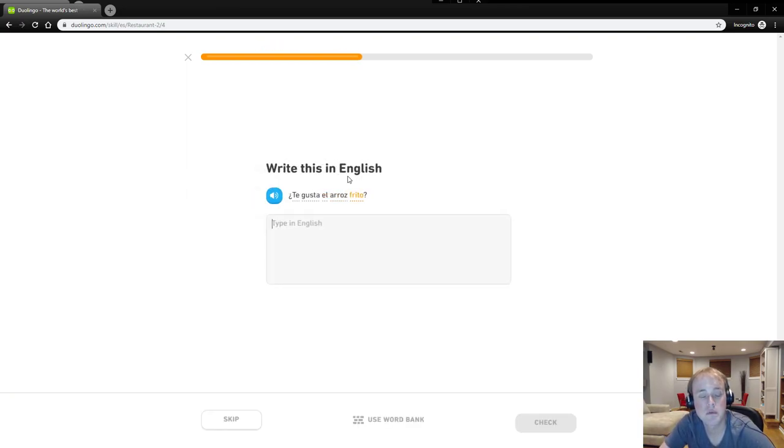¿Te gusta el arroz frito? Do you like fried rice? ¿Qué postres tiene? What desserts do you have? ¿Tú pagas el postre? Are you paying for the dessert?